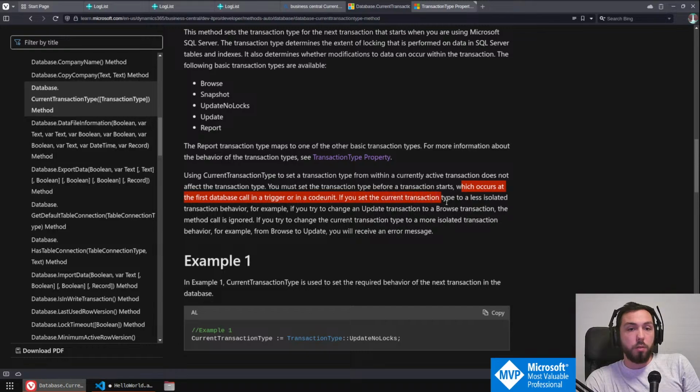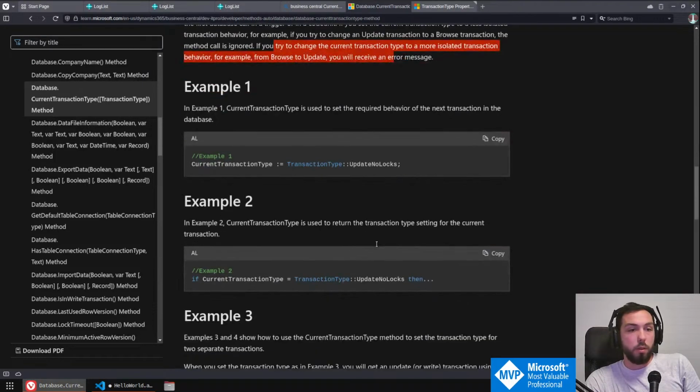If you set the current transaction type to a less isolated transaction behavior, for example, if you try to change an update transaction to a browse transaction, the method call is ignored. If you try to change the current transaction type to a more isolated transaction behavior, for example, browse to update, you will receive an error message.